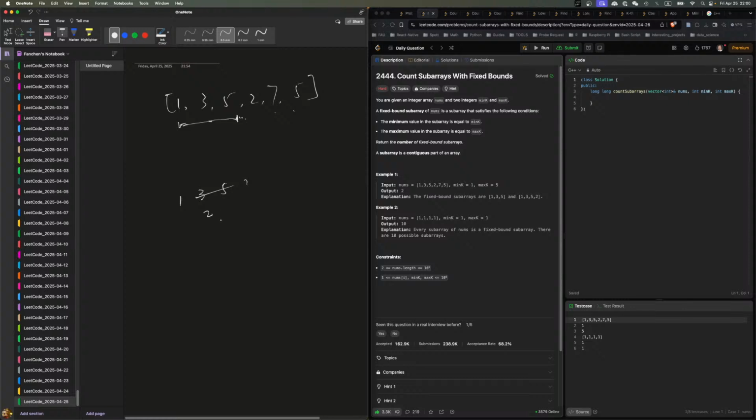So if we go monotonic increasing, right? I have something, and once the min comes in, it will pop everybody else if we have something that's bigger, right? It doesn't matter. It will come in, pop everything out. So this is our starting point. Because everybody to the left will be bigger than it. Like something small comes in because we're monotonic increasing. Something small comes in, it will pop everybody bigger and it will stop by something that's even smaller than it. So everybody in between is fair game.